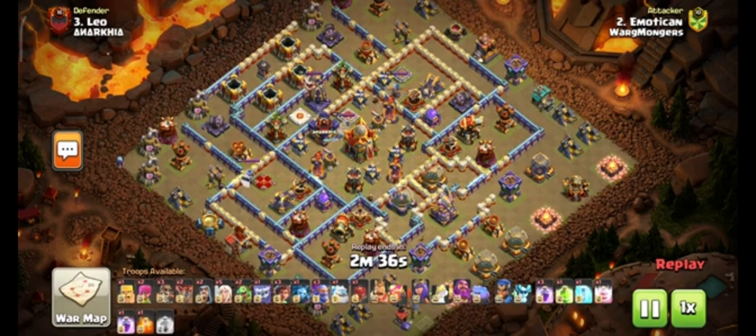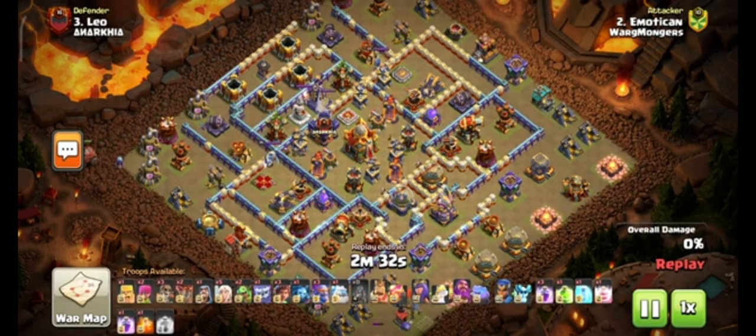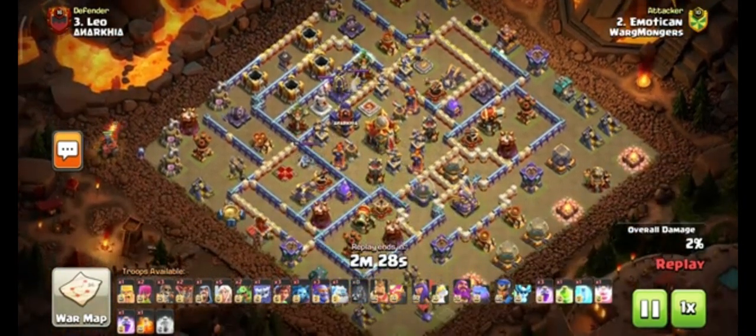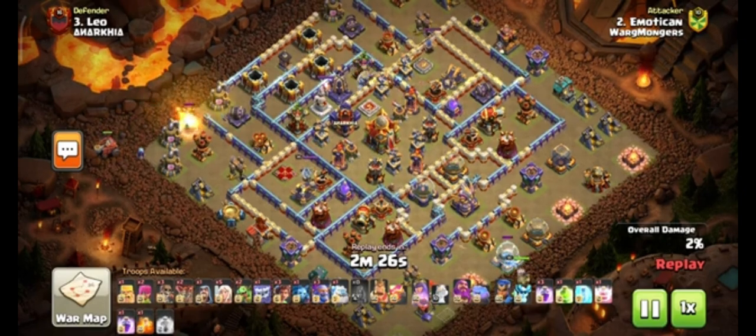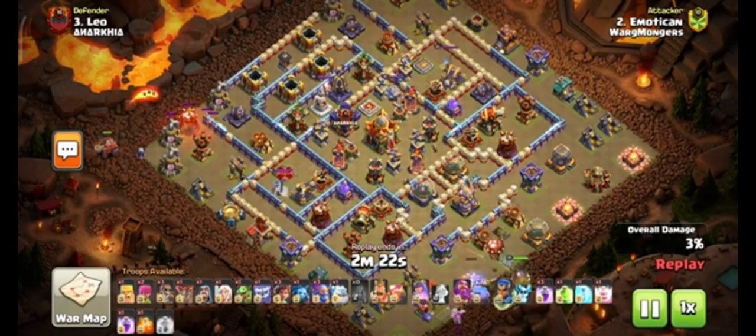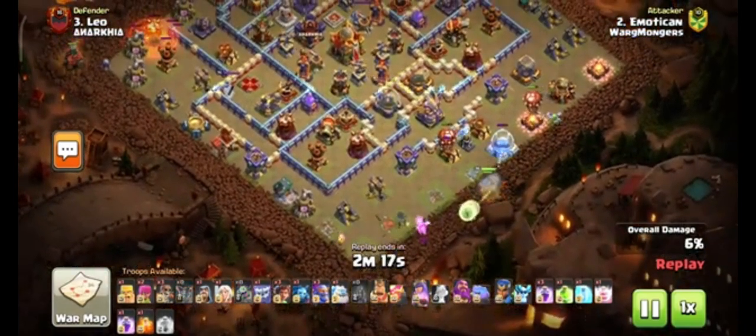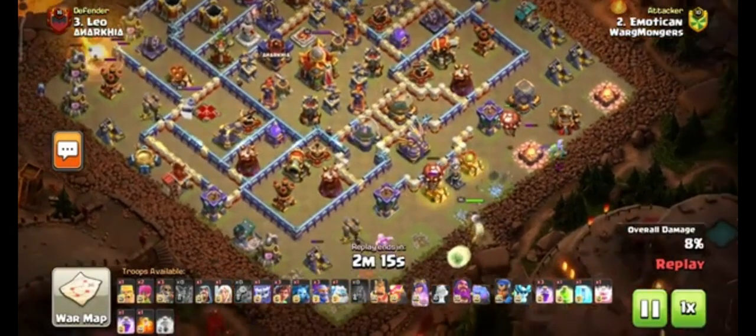I just want to say thank you, Warmongers, for giving me the opportunity to participate in a competitive tournament with you. I very much appreciate it. It was SMP Grant who asked me if I wanted to participate, and I said, yeah, sure, why not? So this is Emoticon.